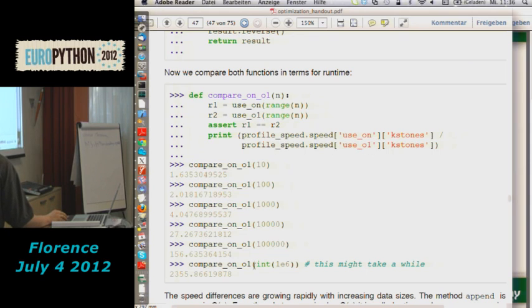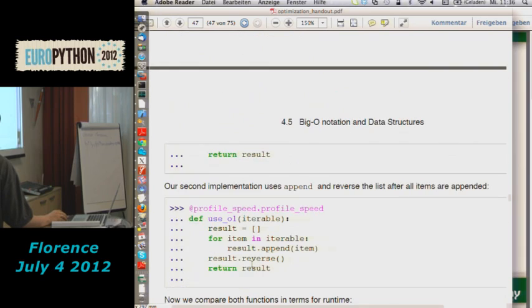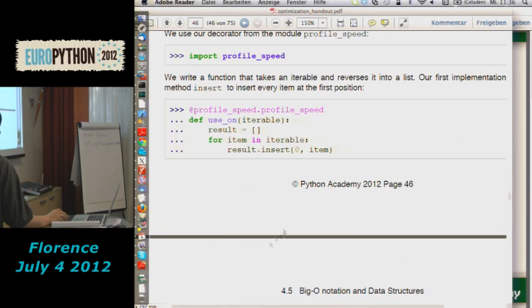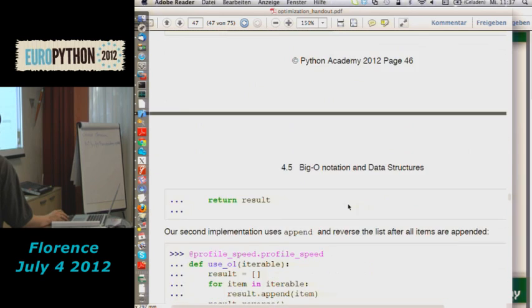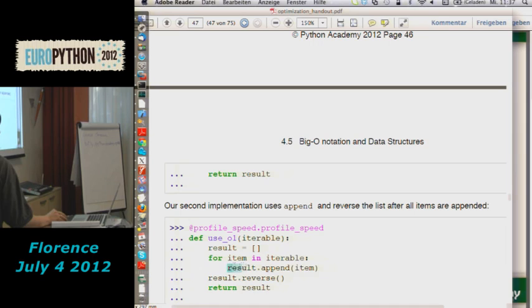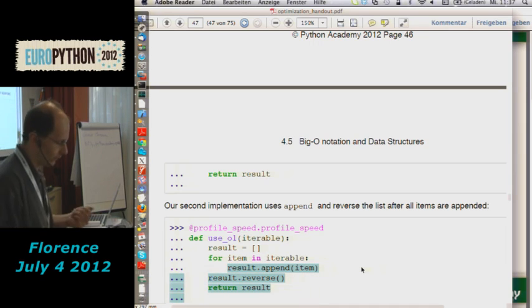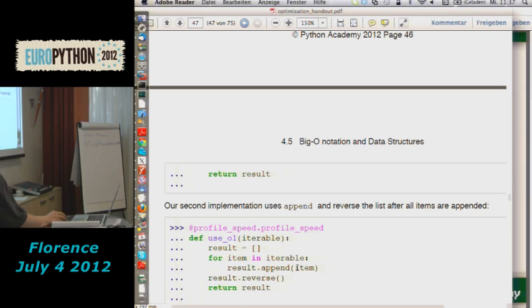But this is also an anti-pattern, so you should never, if you do this a lot with this insert 0, then it's a good indication that you're doing something wrong, and you should go for something like this if it's possible. Sometimes you might not be able to avoid it because the algorithm is like this, and you do other things, and I don't know. But if it's possible, you should go for this.